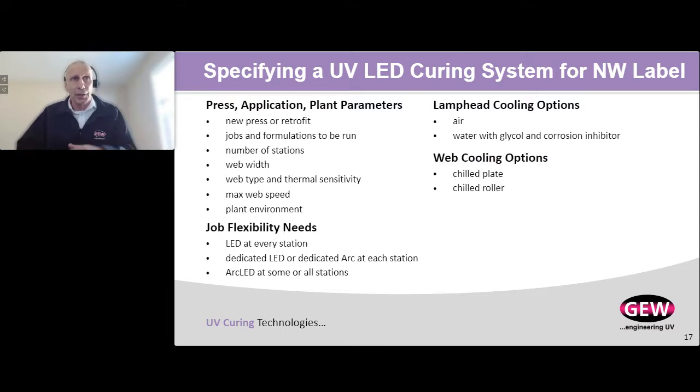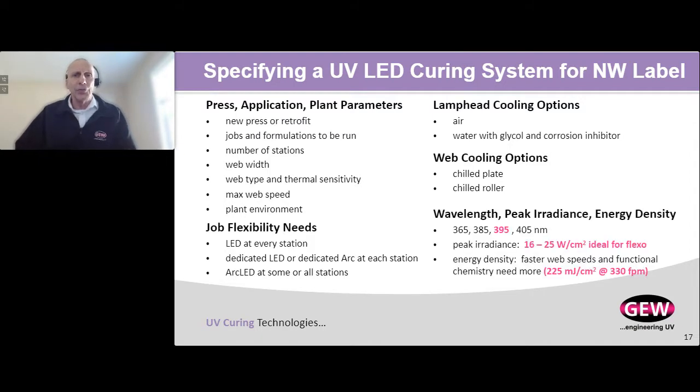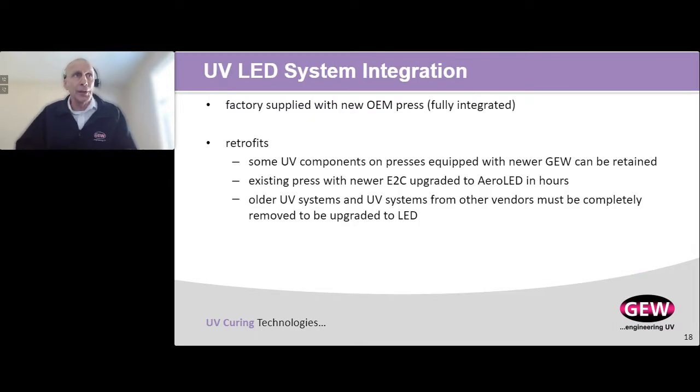Do you need or want to keep your substrate temperature low? Then you definitely need to consider a chill plate, chill heat sink, or chill rollers. The last category is specifically about the ink you're going to cure — what is the irradiance? What is the wavelength needed? What is the optimal irradiance needed? And by far the most important parameter is what is the energy dose or energy density that needs to be applied to the ink in order to cure it at your run speed. This is a laundry list you can go through when you're considering moving to LED, and we are standing by to help you with all of these items.